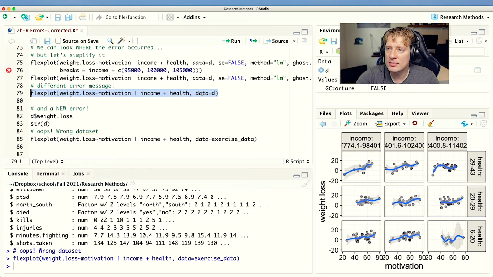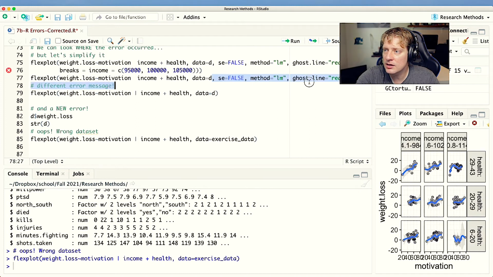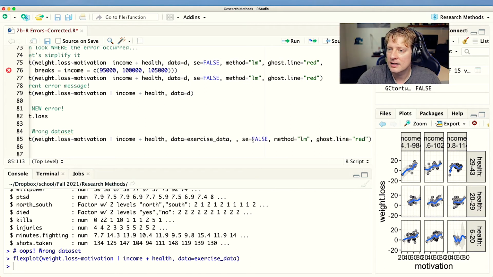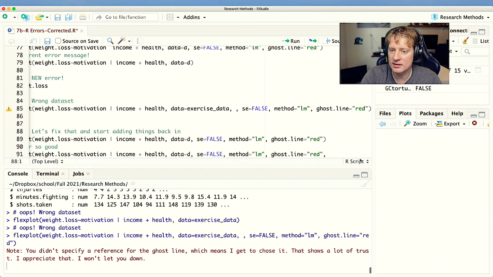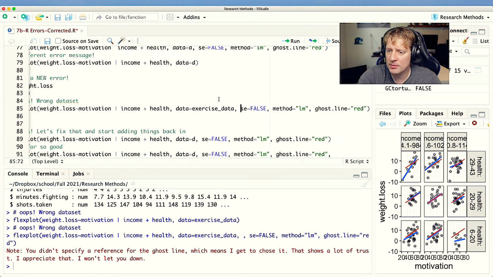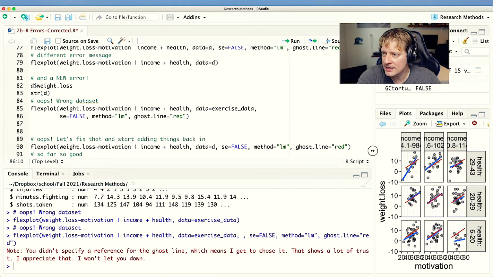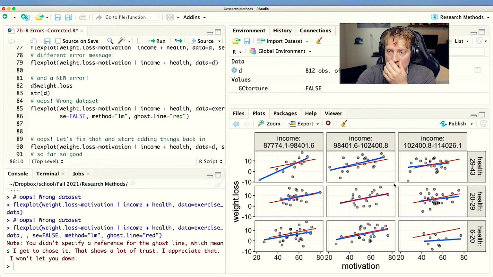And so maybe I will take this line of code and see if I can add that back in. And I just made an error, but I'm gonna go ahead and do it again. Oh no, I didn't make an error. Oh, so I put 2 commas next to each other. I thought R would have a problem with that, but apparently it doesn't. Okay, so I ran that. I'll go ahead and put that on 2 lines so y'all can see it. So I ran that and everything works.